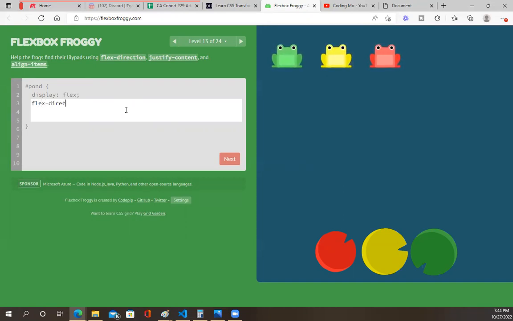What direction is going to be row reverse? So then justify content is going to be, let's see, center.